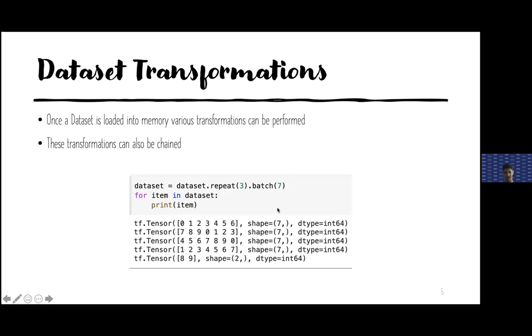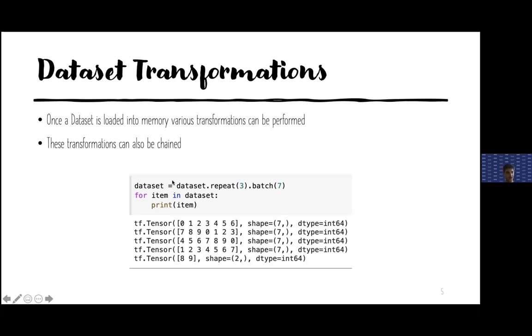I'll go into this part by part, but I want to mention that whenever you call a chaining function, it's not modifying an existing data set, it's returning a new data set. So it's important to make sure you're assigning the return values of these functions to a variable instead of just calling it on the dataset object itself.